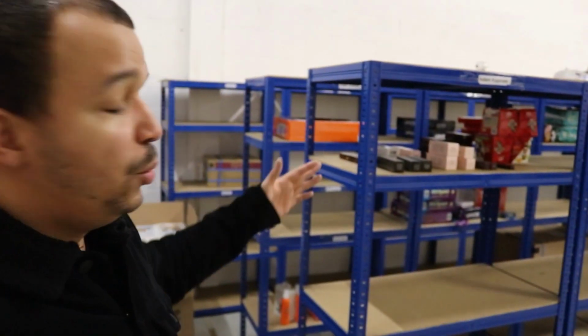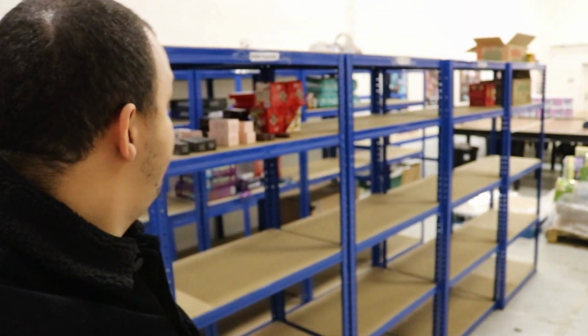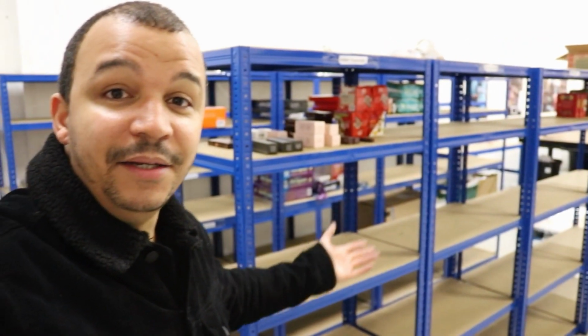We've actually got two streams, two sides of this business. We've got the prep service and we've got our side. All the prep service customers have different shelves. Some shelves are split up between two customers, depending on the demand that customer is working at, and on what tier they're currently shipping at. The bigger the tier, the more discount they get, and the more room they need for shipping. But we've pretty much optimized this for pallets, and I'll share with you exactly what we've done.